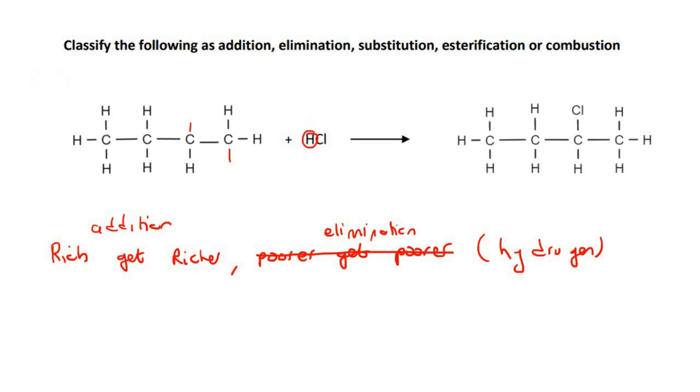So this H is going to go to the carbon. The rich get richer. So the carbon that already has the most hydrogen is going to get another hydrogen, because the rich get richer. So here's a carbon with two hydrogens, whereas this carbon only has one. Some of you might be saying, yeah, but this carbon has three, but we're not looking at that carbon. You're only allowed to look at the two carbons that were next to the double bond. So those are your only two options. So that means that this hydrogen over here is going to add on over there, okay?